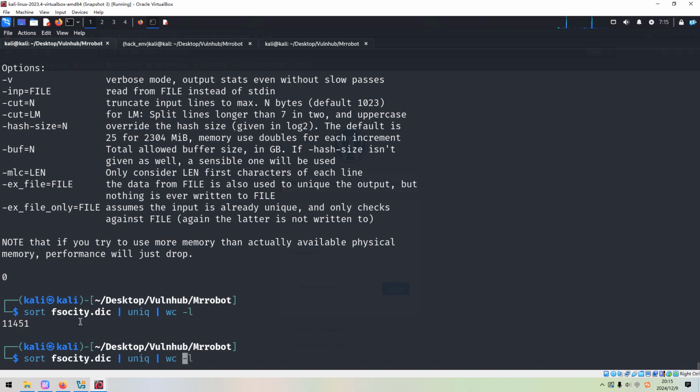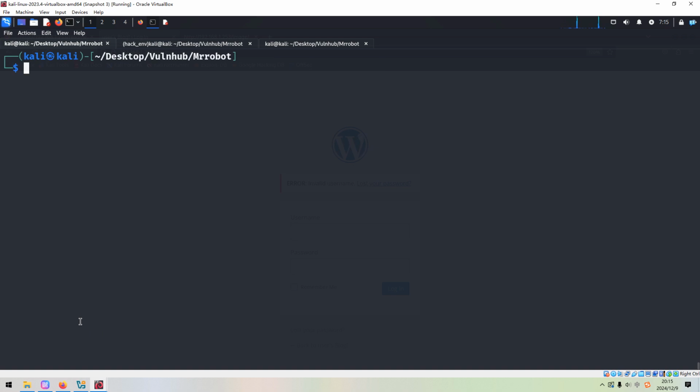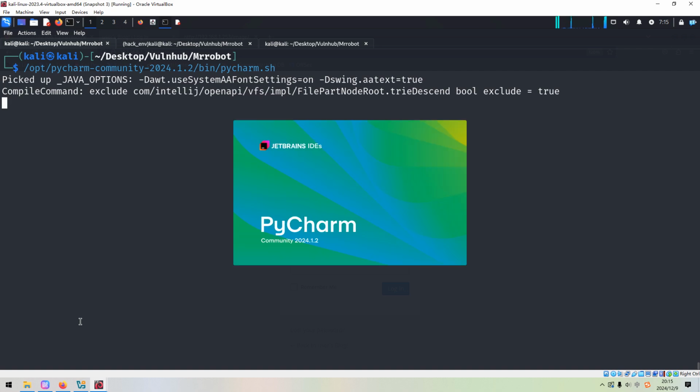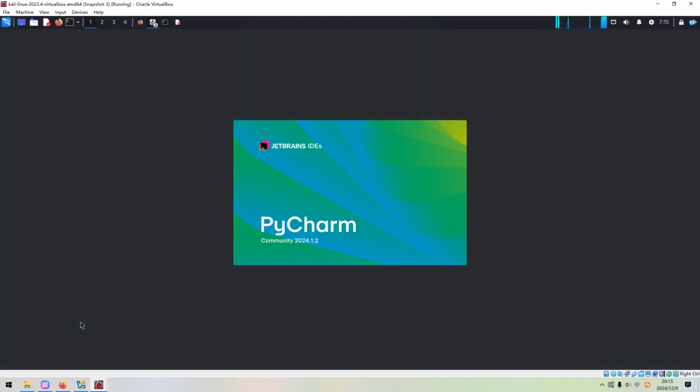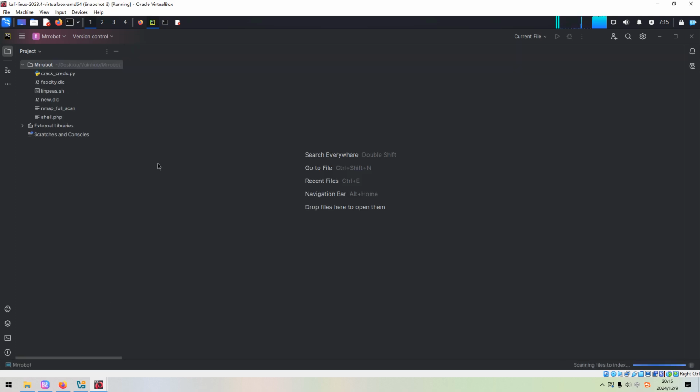So we can save it to a new file, like a new dictionary. And then we can open up the editor of PyCharm to code our program, to look for the correct or existing usernames.